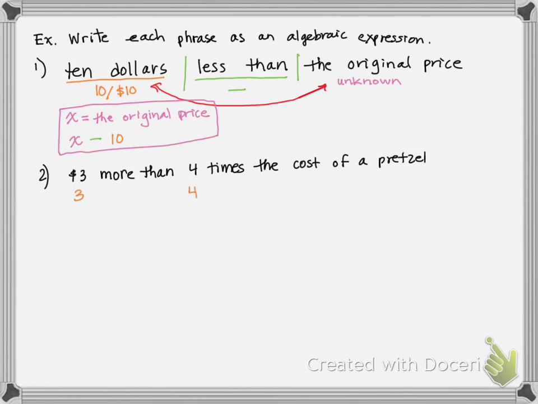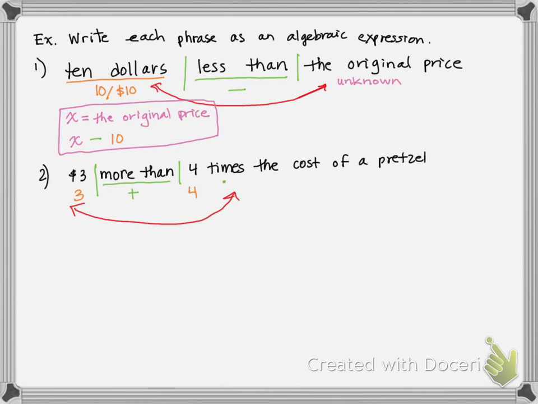Okay. Look for the operation. I see, uh-oh, more than. So everything that comes in front is going to get switched, not just with the thing that comes directly after, but everything that comes after. Okay. Forgot to put this guy here. Now, there is another operation here. Not only do we have more than, which means to add, but we also have times, which I'm going to use the dot version.